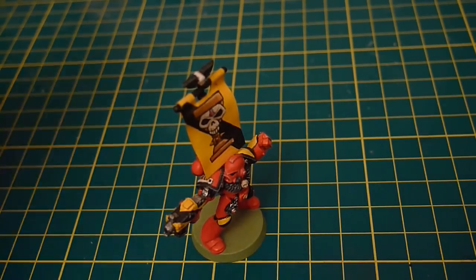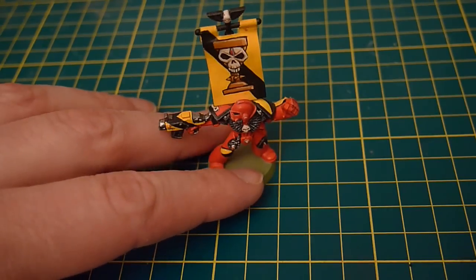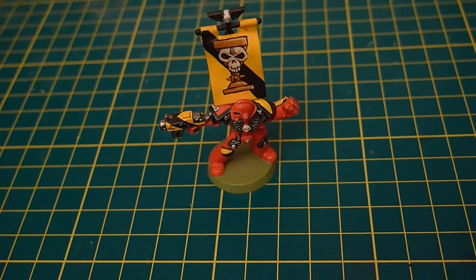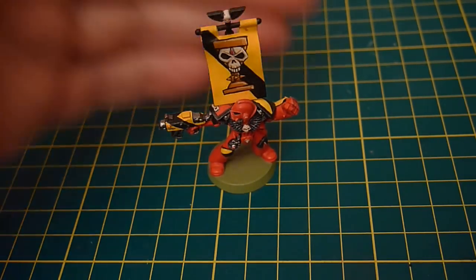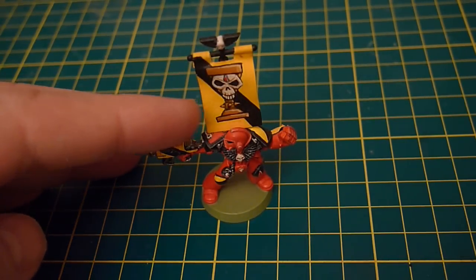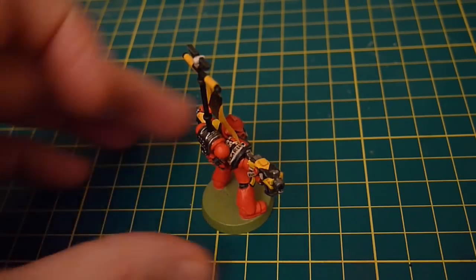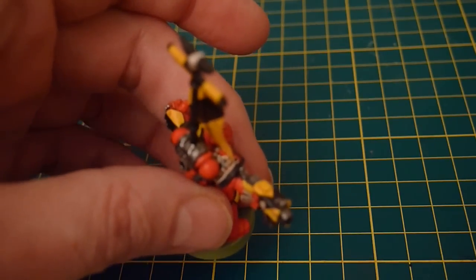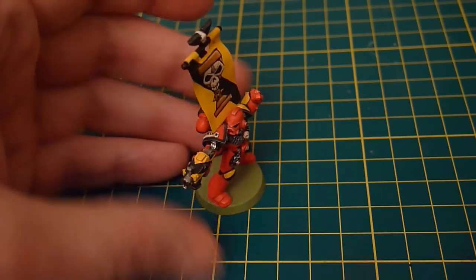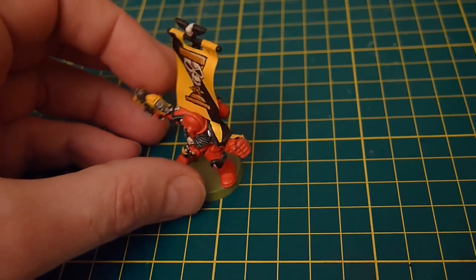He's very very definitely a product of his time with the bright goblin green base there and eye-wateringly red armour. But I'm quite chuffed with it nevertheless — I mean, that's hand-painted. I'm not sure about the bits on his shoulder pad there, possibly hand-painted, possibly a decal. I mean the stripe there is, but that's just a stripe.